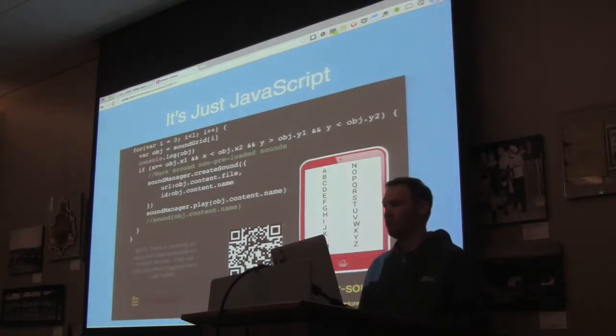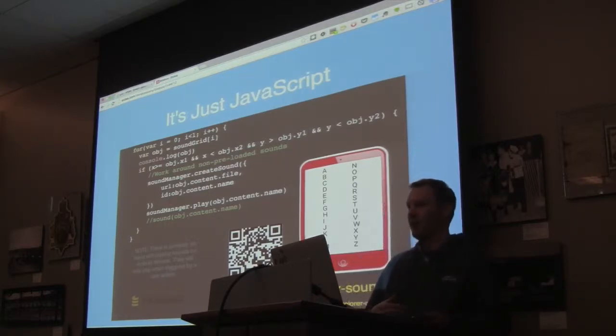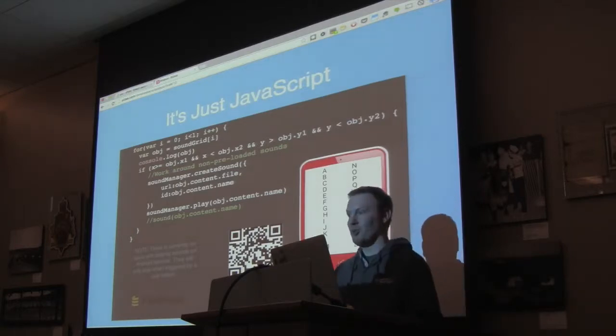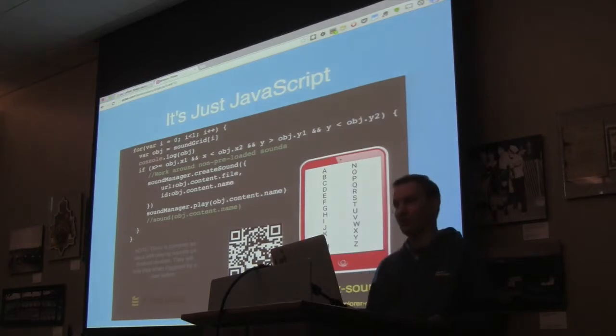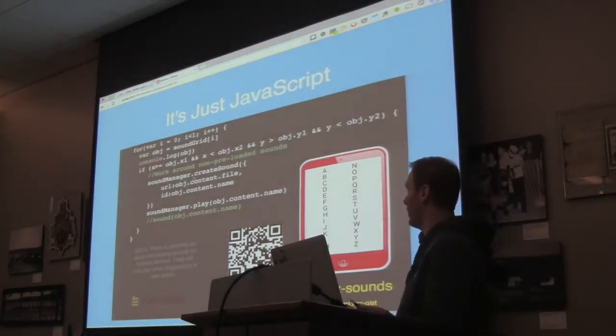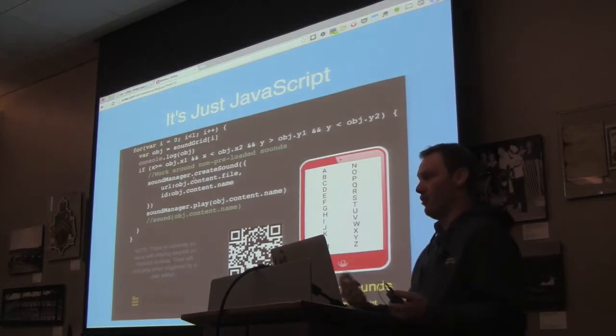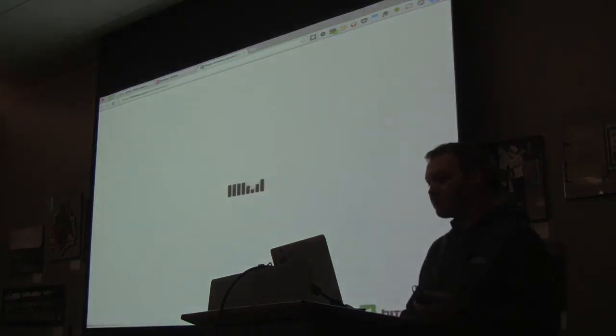The problem with this was, on application load, they only load a certain subset of sounds, and if you try and use their sound function to play it, it'll say, sorry, I don't know where that sound is, even though the files are on their servers. So if you go digging around in the source code, I found this sound manager that had a create sound. You can give it a file and a location, and it'll go ahead and load up the sound. So you could actually go ahead and play around with that.